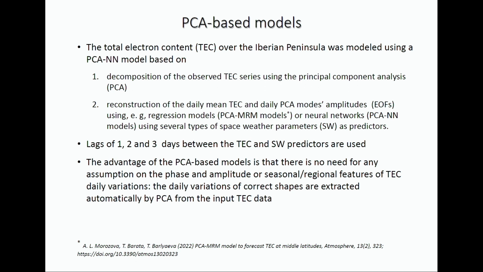But not just the TEC itself is important, also the decomposition using PCA and basically the first 2 eigenfactors, because, as I will show you in some slides, the seasonal variation is very important. When you decompose your signal in the PCA modes, you get basically the trends, and the first 2 eigenfactors are independent of the seasonal variation. So you can really get the local variations of the signal and not variations caused by seasonal effects. We are trying to estimate up to 3 days, but the first day is the one that we are more confident we can estimate, and I will explain a little bit why in the next slides.